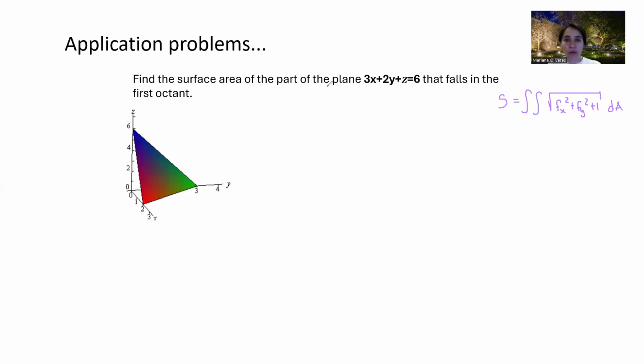Extremely easy. First, we're going to get from here an expression for z, which remember is the height, and we're getting 6 minus 3x minus 2 times y, okay? So if we get the partial derivative with respect to x, here we're getting a minus 3, and the partial derivative with respect to y, we're getting here a minus 2. So these two are the partial derivatives that we need to substitute here in these positions.